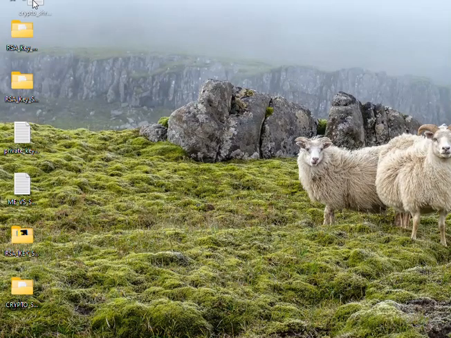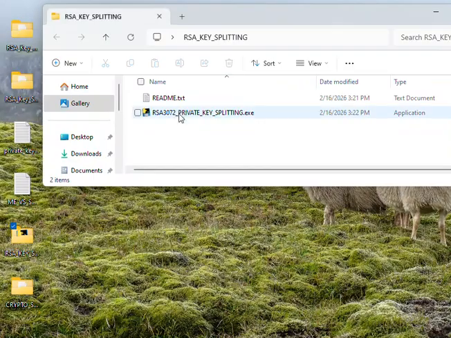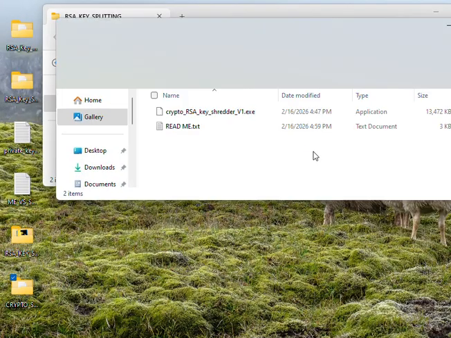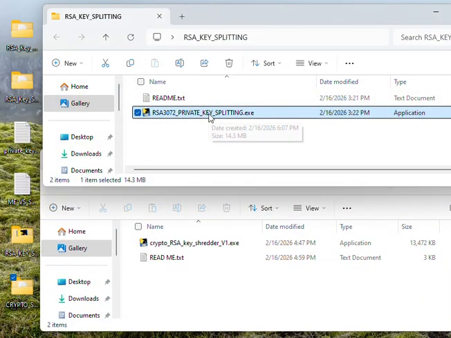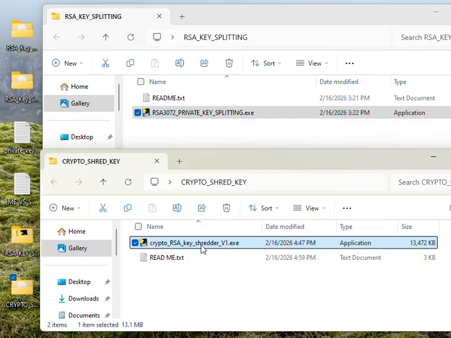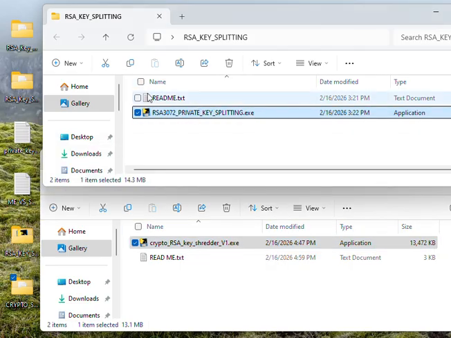Let me drag that file into the screen here so you can see that. Those are the 2 files that I created, and you can use those. One is the private key splitting to secure your private keys, and the other one is the key shredder software. These are machine dependent.